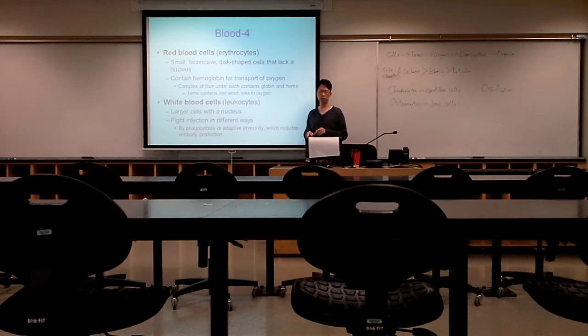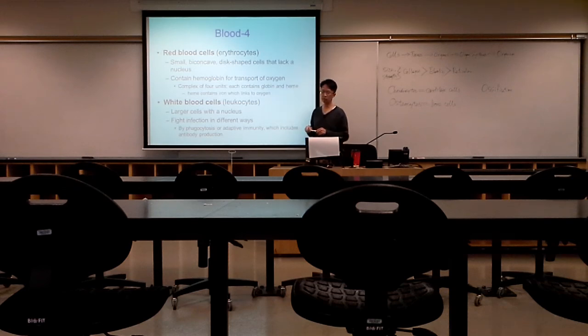Red blood cell, also known as erythrocyte, is a biconcave disc-shaped cell. They don't have a nucleus. That's why the red blood cell has a very short lifespan. Take a guess, how long can a red blood cell live? Usually, a red blood cell can live 120 days in our body. 120 days. This is the lifespan of a red blood cell because they don't have a nucleus.